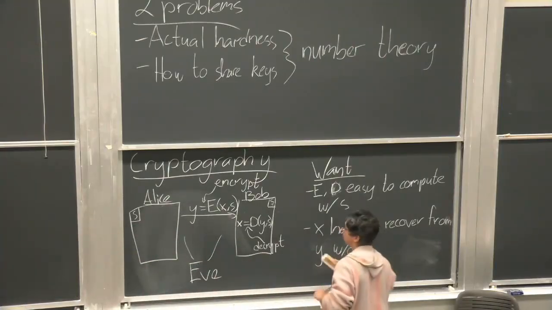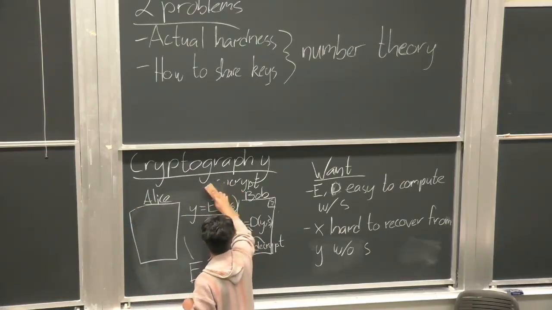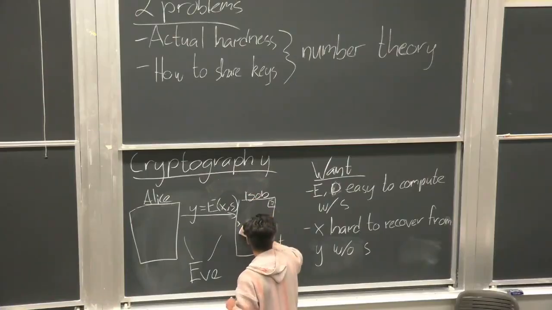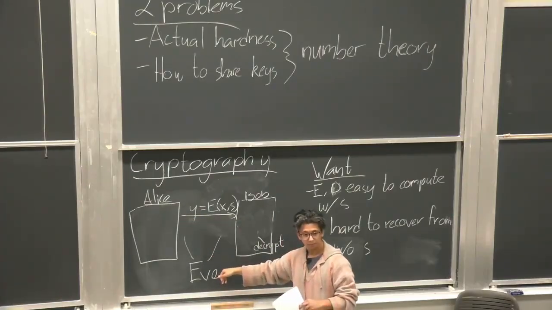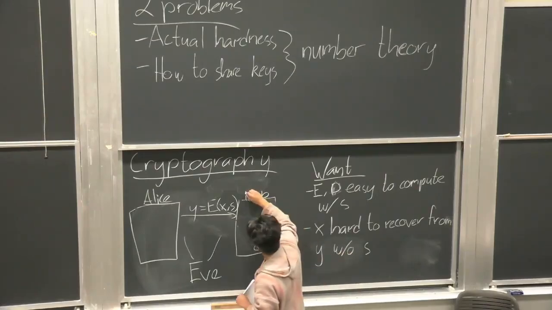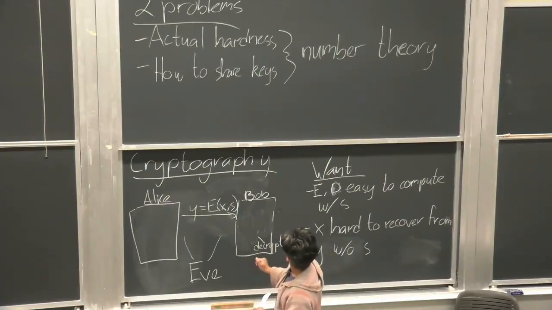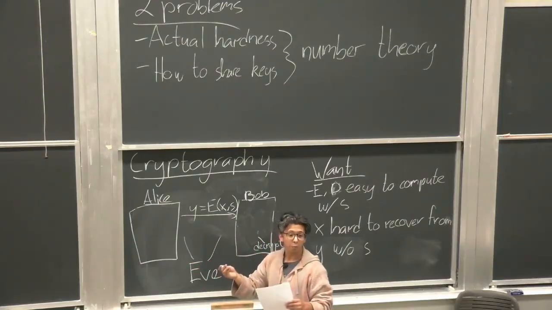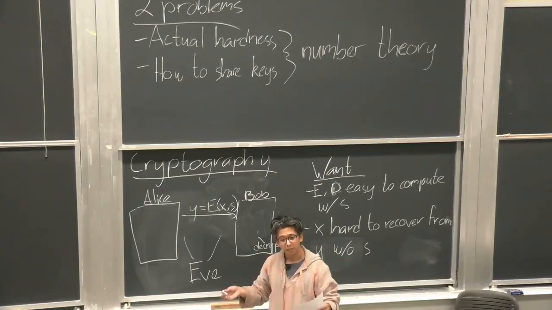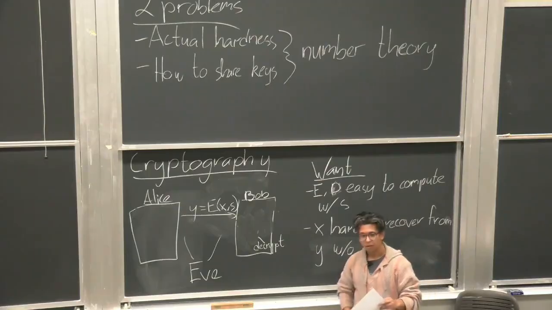So let's talk about what public key cryptography is. It's kind of this magic thing. It almost seems like it might be impossible, and then you do it. So what's going to happen, we still have the same players, Alice, Bob, and Eve, listening. But instead of having one secret that both people share, you have what's called a public key and a secret key. Another way to talk about public key cryptography is asymmetric cryptography, where you're no longer symmetric. You have two different people that have two different sets of information.